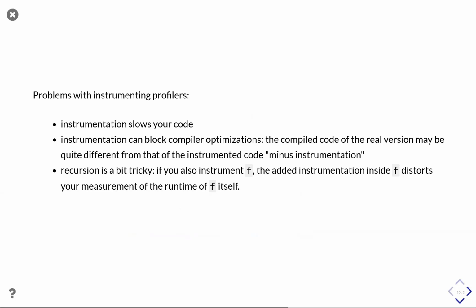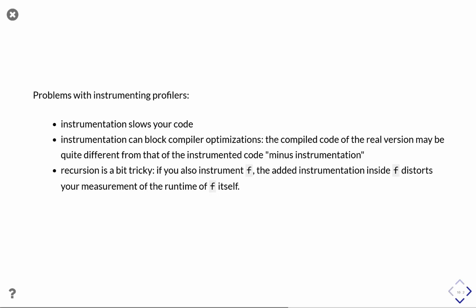And so, in fact, an instrumenting profiler not only runs the job more slowly than the normal optimized code, it also may effectively lie to you, right? It may tell you that you're spending time in parts of your code that actually turn out not to be relevant in the real code. There are a few other complexities that have to do with recursion and subtracting off the overhead of those timing calls.